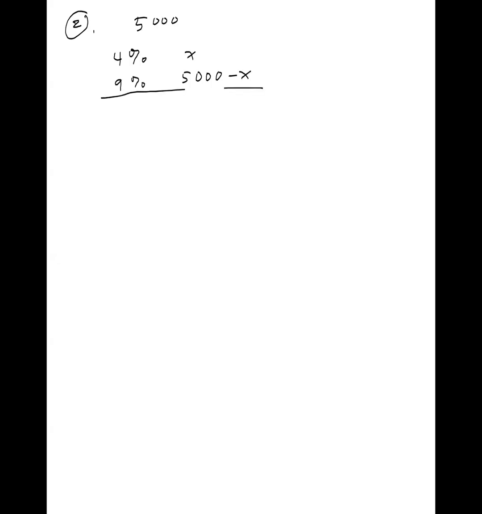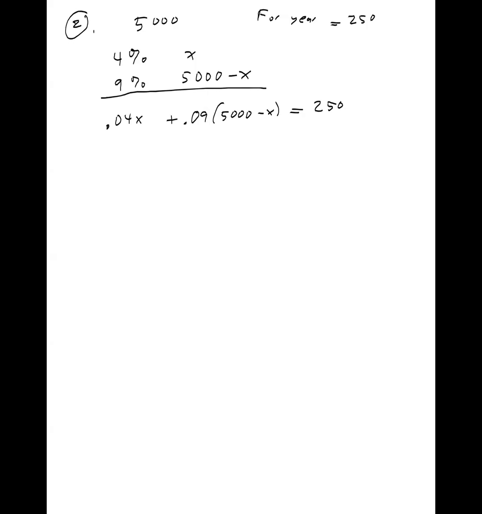Now we're going to total that up mathematically to get an equation. This means that 4% of the money in bank account number 1 plus 9% of the money in bank account number 2 is equal to a total interest for the year. It said for the year, the total interest was equal to 250. So the total interest in the equation is going to add up to $250.